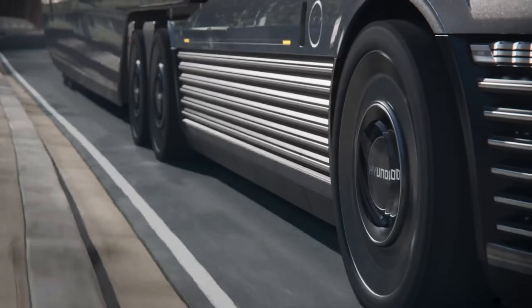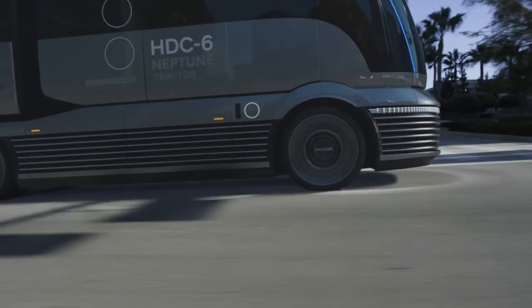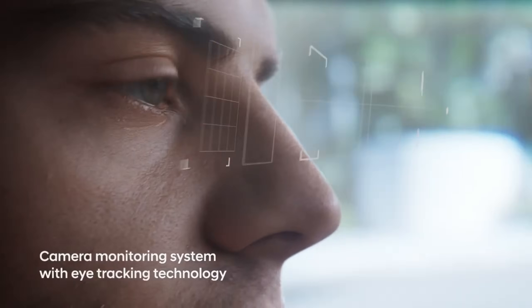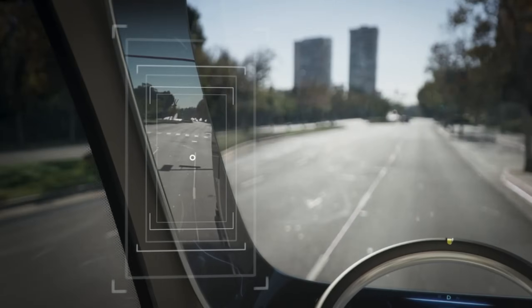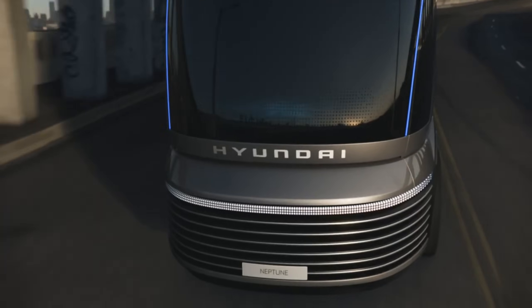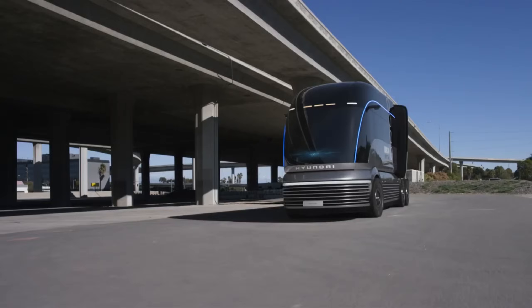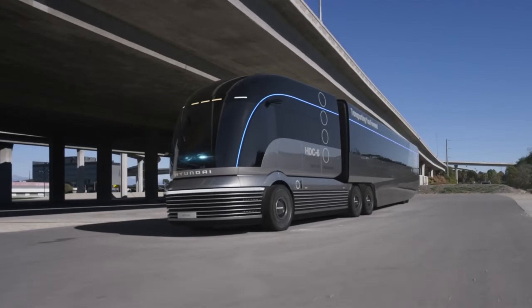The HTC 6 Neptune looks futuristic and retro at the same time, clearly channeling the Art Deco lines of the 1936 Mercury while also featuring a hydrogen fuel-cell powertrain. The fuel-cell powertrain gave us the opportunity to redefine the classical typology and architecture of the truck, said Hyundai Motor Group chief design officer Luke Donkerwoke. Because of increased cooling requirements, the grille spans the whole lower portion of the truck, which helps airflow while giving it its distinctive look.